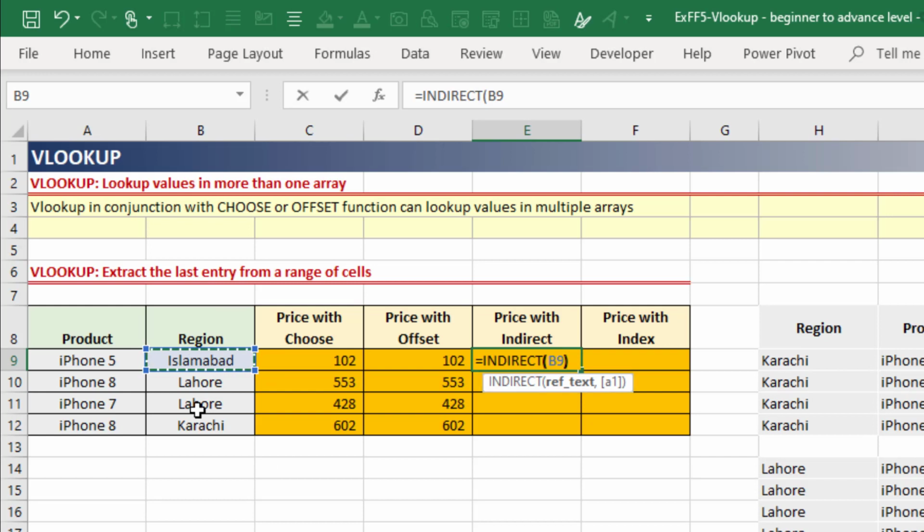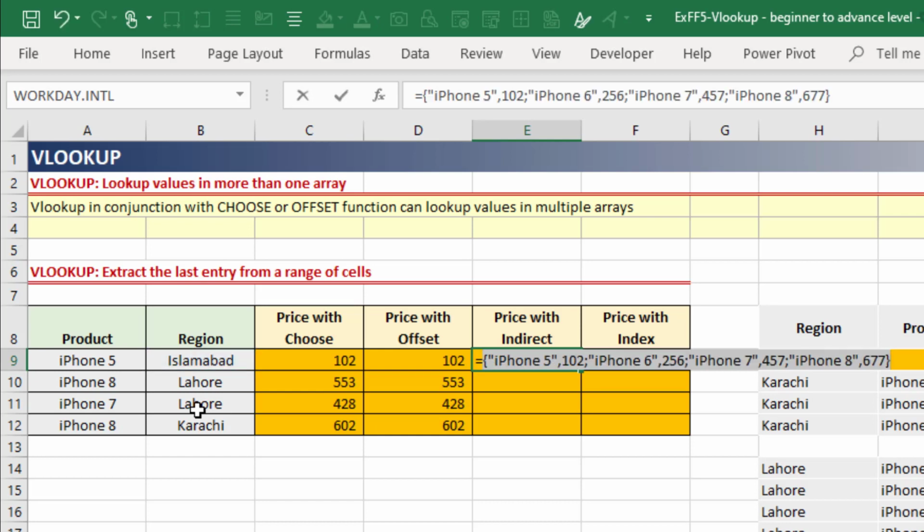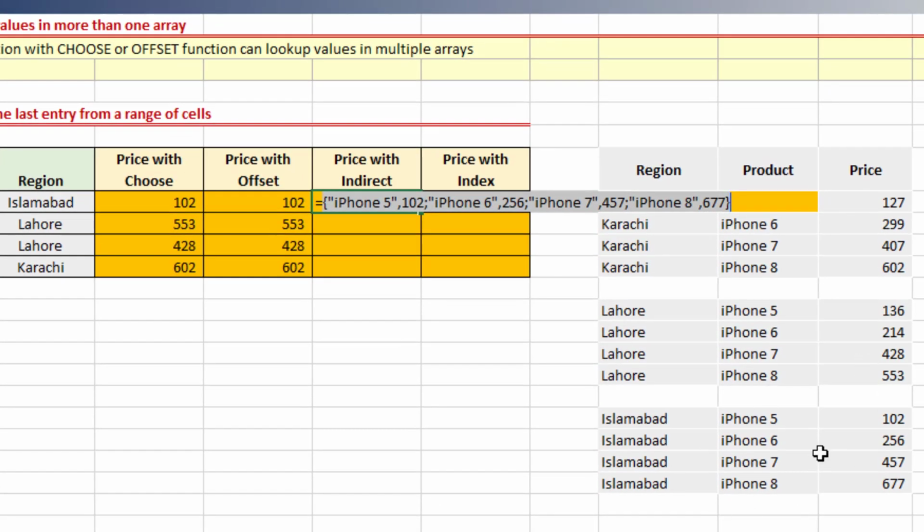In this case, if I just press enter, the answer is an error, but if I press F9, you will see the entire table I've referred to as Islamabad appearing in the cell. Similarly, if I make it Karachi, the indirect will return the table for Karachi. Let's say iPhone 5 127 is here, 602 is here. So we will use this as the table for vlookup.